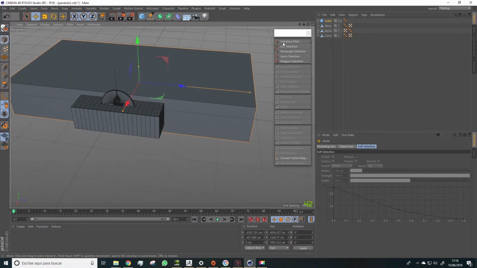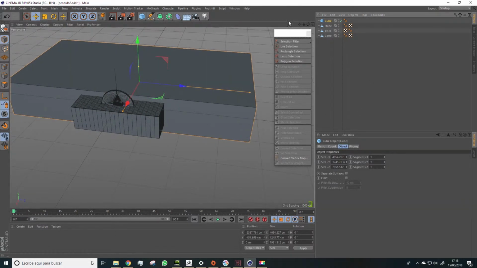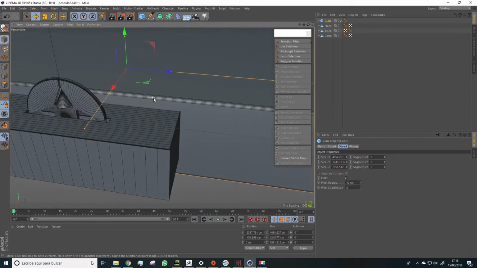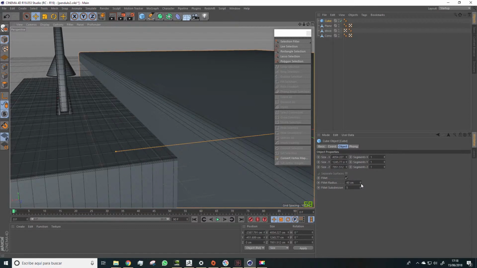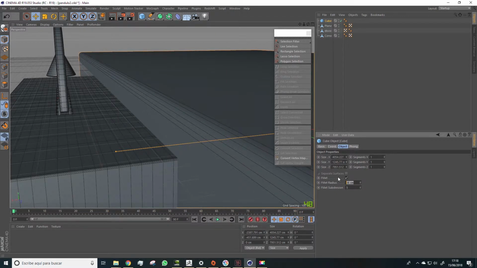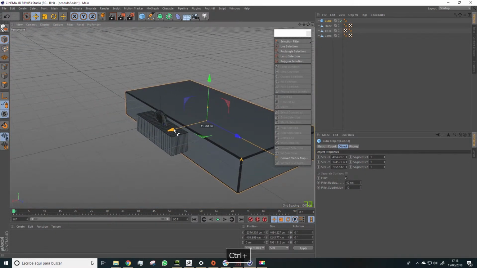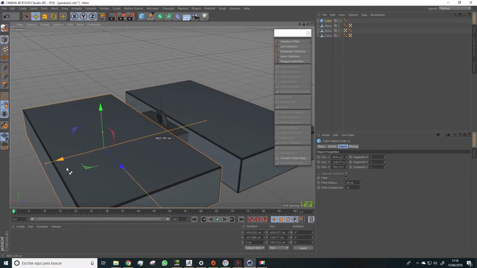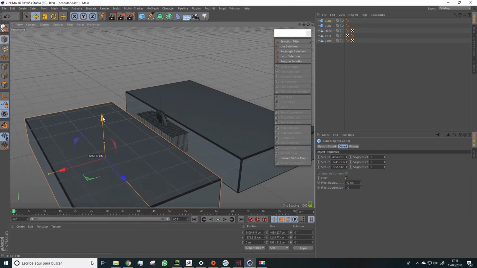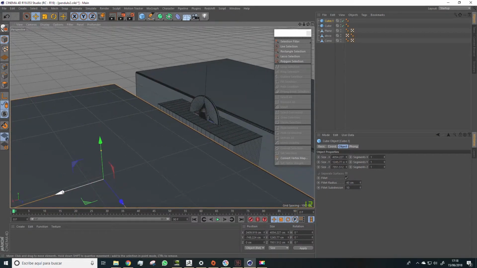And it's quite simple. Before making it editable, go to the Object tab on the right panel and check the fillet box to add a bevel. We can modify these parameters to generate a bevel. Set the fillet radius to 40 and insert 10 fillet subdivisions. Select the big cube and duplicate it while holding Ctrl. Then place it here, more or less, okay?